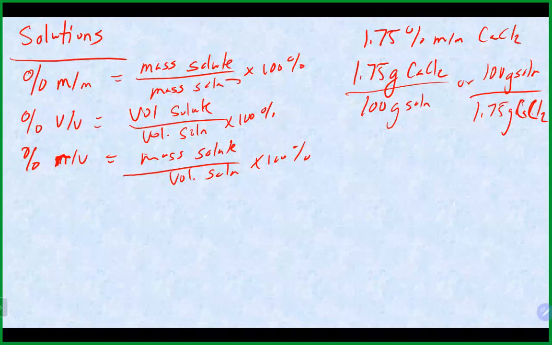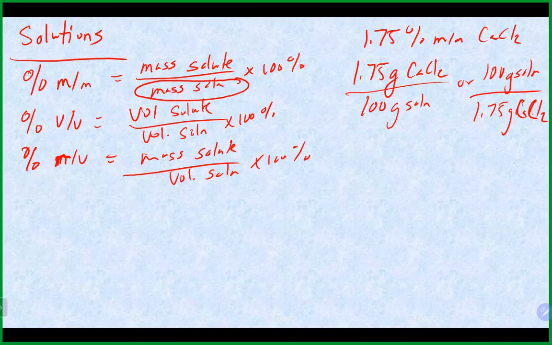Remember that out of all three of these, this is the one you really do have to watch out for when you're doing problems, as they will give you that solution separated out in the form of its solute and its solvent. So they'll oftentimes give you those numbers separate from each other. You want to make sure that you add them together. Again, as we talked about, a very common mistake is people will just divide by the solvent and not the solution. So you want to make sure you have both of those when you do it.